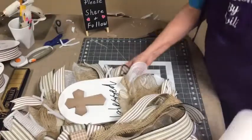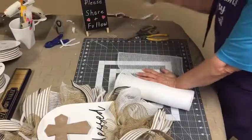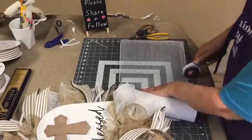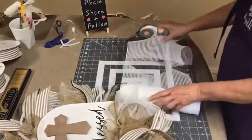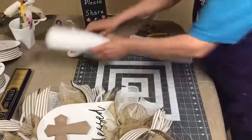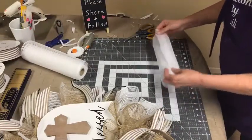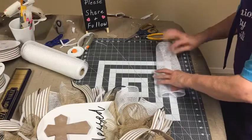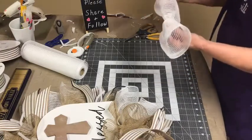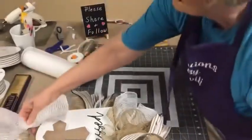Let me cut a little piece of white and see. Okay, so I'm just going to do 10 inches. Phyllis Brubaker says it's so pretty. It's very simple and just neutral. And this is why you don't cut your pipe cleaners until you're satisfied with everything you want to put on it.